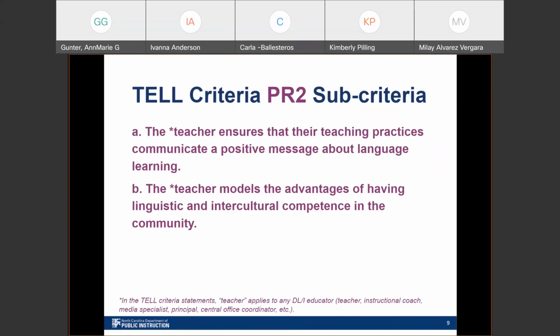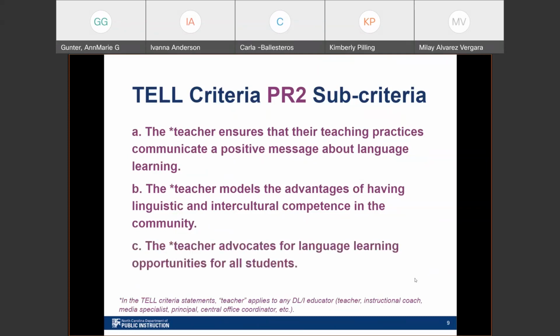But it's also a good chance to talk about that linguistic diversity you have in your community. And in North Carolina, across the state, we have something like 300 or more languages that are spoken in students' homes. Within your community, whether that's just for your school or your program or your district or your county, you may have a great amount of linguistic diversity depending on who lives there and how old their children are who are interacting with the school. It's also a chance to talk about intercultural competence, knowing how to say what to whom and when, making sure that we are communicating effectively, not just with our words, but in fact with our actions and with the way we approach communication in general. And so a teacher or any DLI educator can model those kinds of things as part of the DLI program.